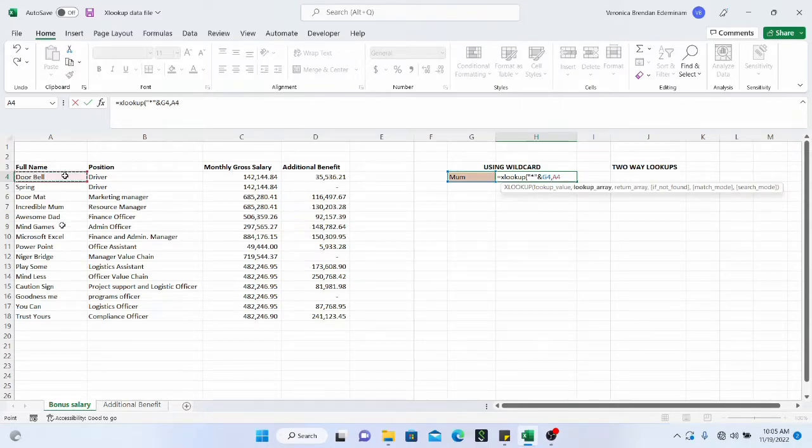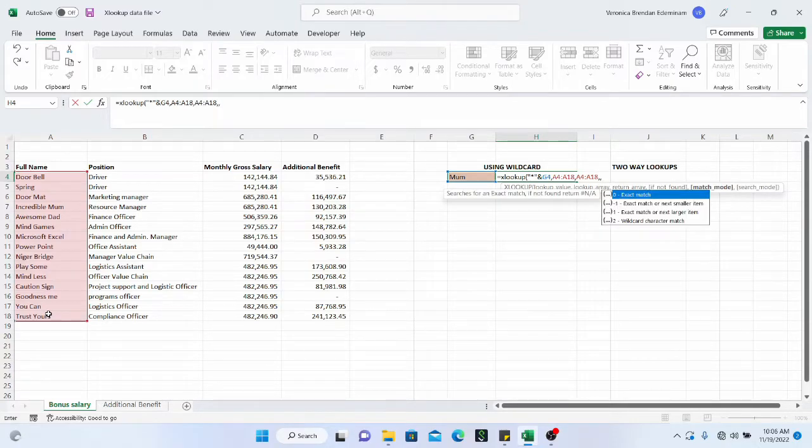So we go to the lookup array, which is this that we have right here. And of course, our return array would be the same because we want to determine the full name of the staff. We have just one of the names. We want to know what the full name is. Now we go to the next argument, which is if not found. We don't really need this.